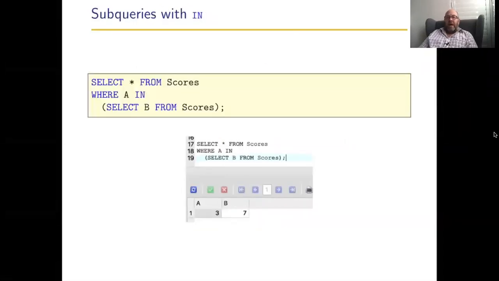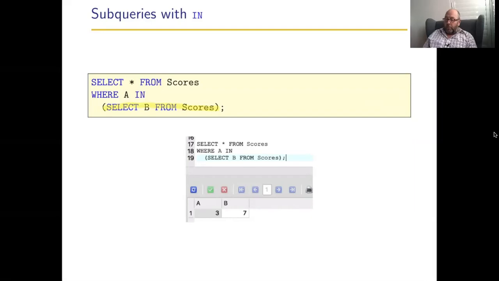Okay, how does null behave with subqueries? This also is a bit strange until you think about it, and then it becomes, oh yeah, I guess that's really how we should do things. So here's a select star from scores where A is in, and then select B from scores.